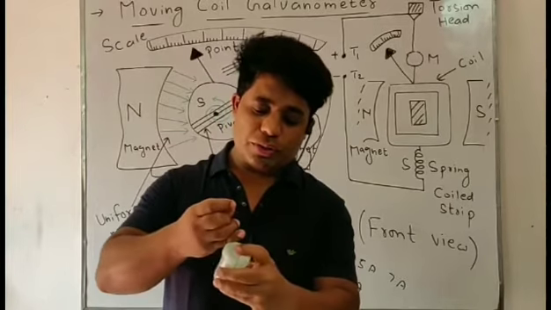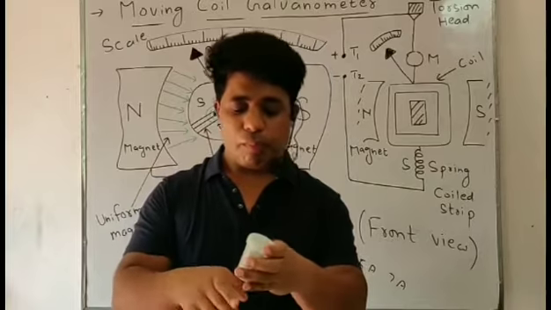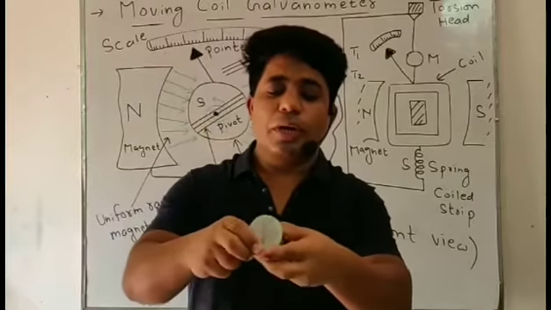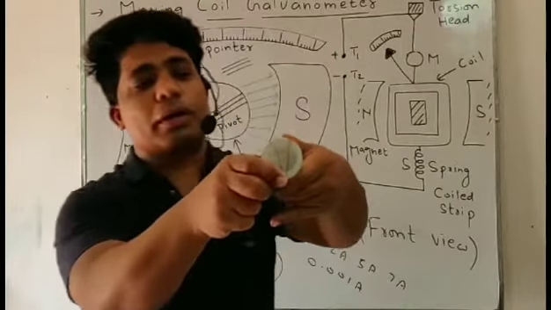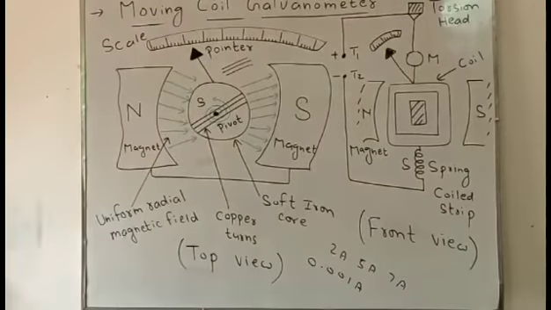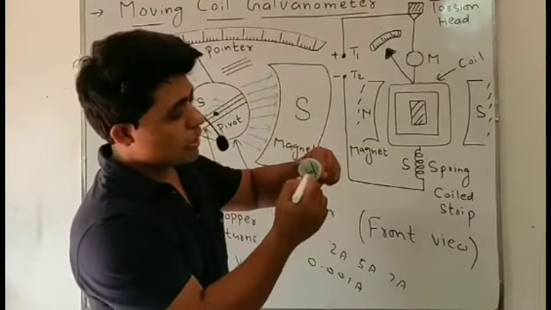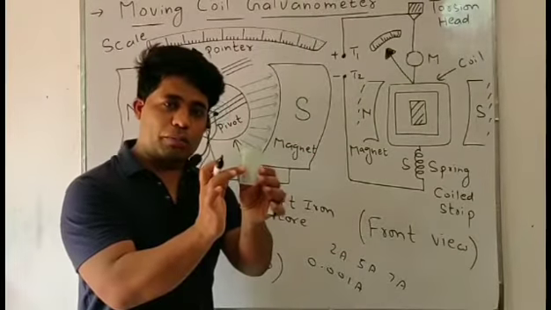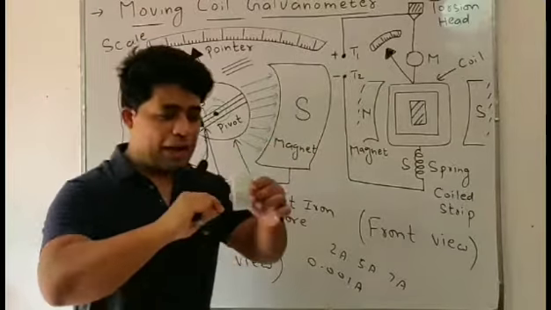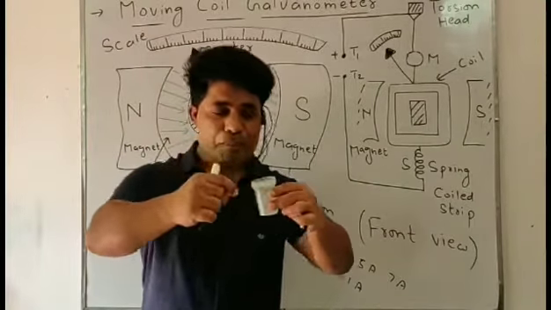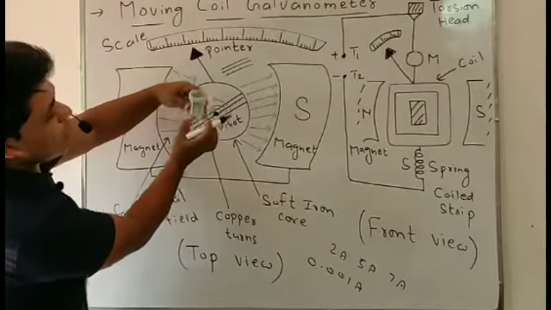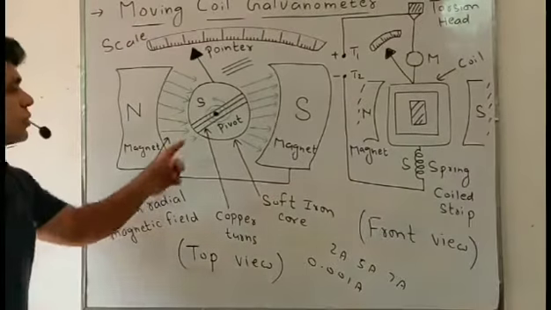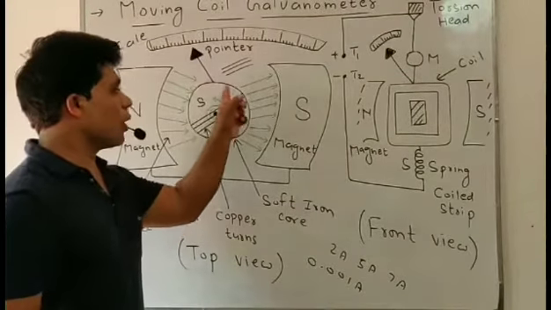In front of it you can see it looks like this. Look students, it will look like this. So this is, suppose, a cylindrical coil on which we wind copper wire like this, in this helical form. So it will look like this. This is the coil and this is the copper turns on it. Understood students?